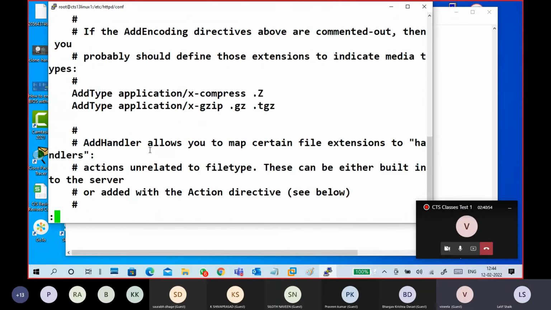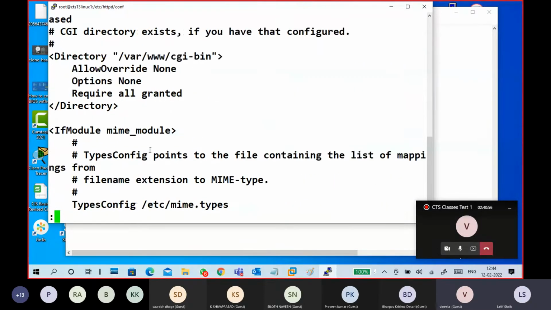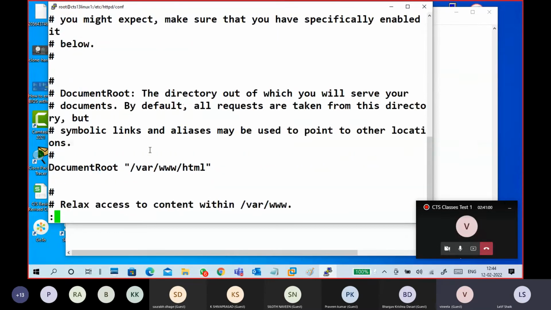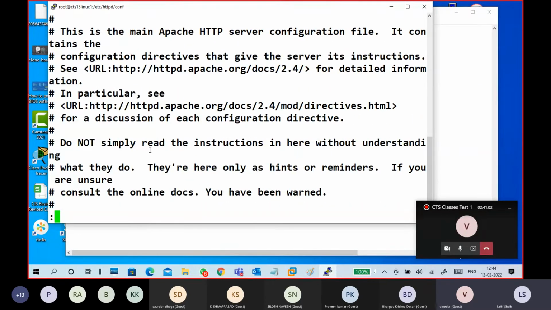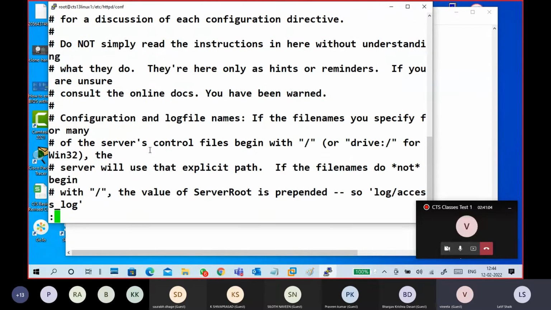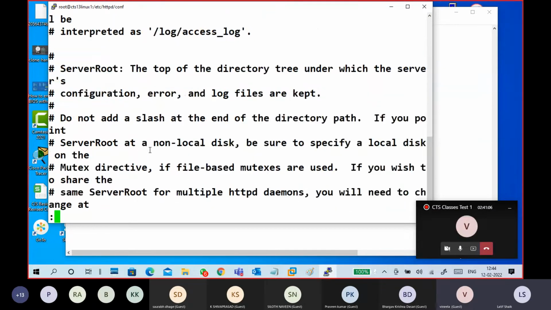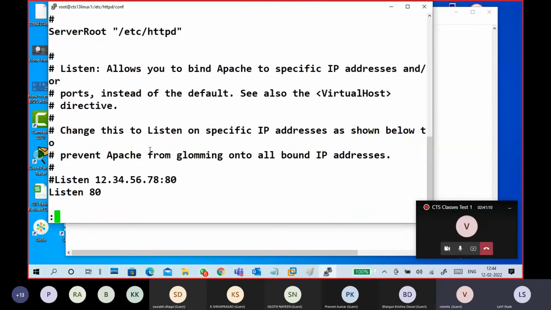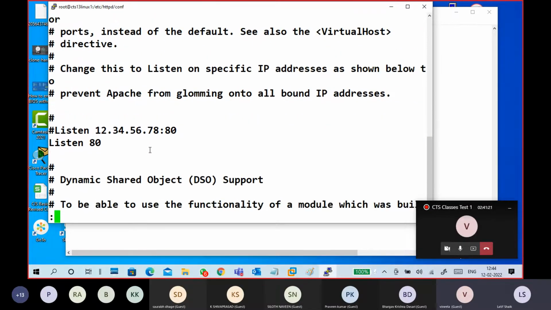So I'm going back again. I have to go to the top in one shot. I don't know. Page up. We'll go to page up. Again, I will show you from the starting. Important ones. This is okay. Yeah, listening. One is important, guys. If in case you want to put a different port number or you want to accept requests from particular servers only, then you can configure these things.